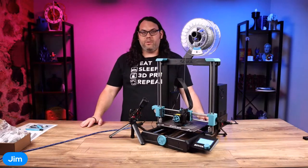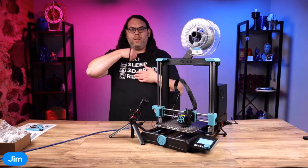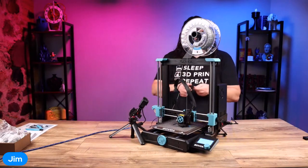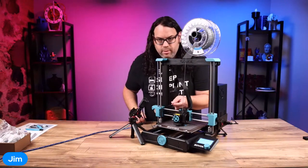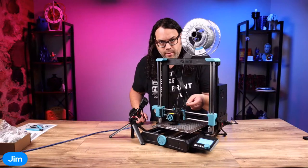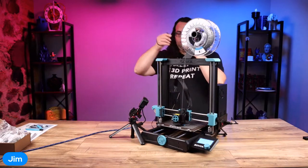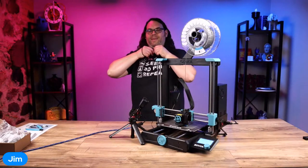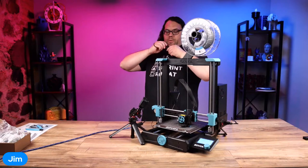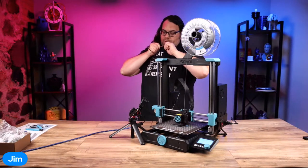What's the noise of the printer? Let me take my lav off here and let me get you up in there. You ready? So I don't know if that helped or not. It's not loud. It's not loud. I have a decibel meter on my phone. We could probably do that too. This is probably worse. I'm trying to listen to this while I put this back on my shirt.